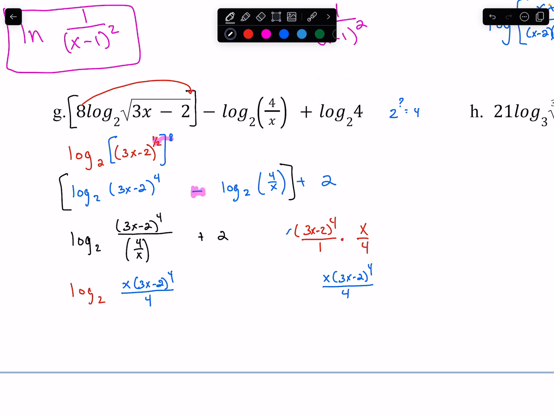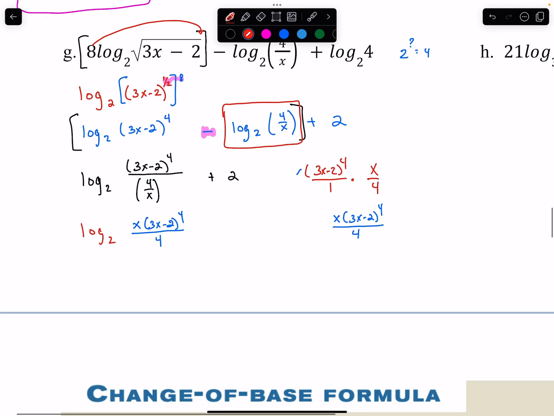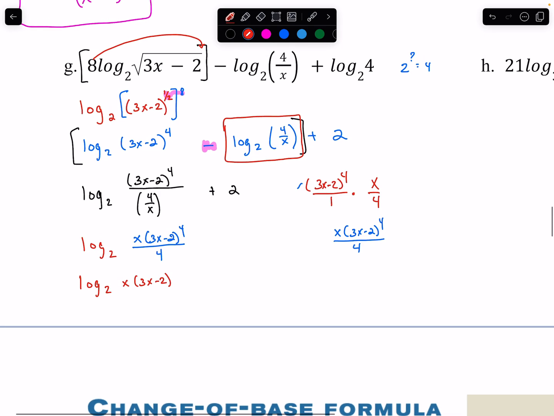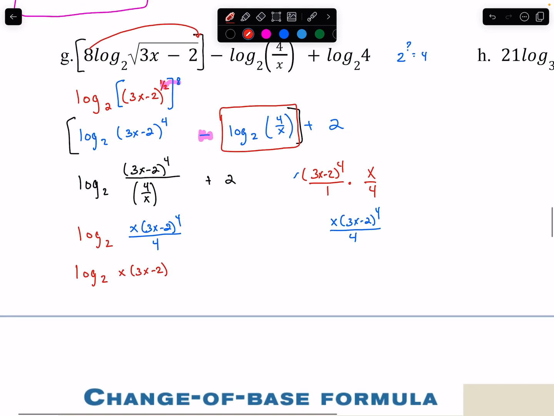And I'm going to focus in on this step here. And you could do this here, or I could do it down here, but I'm going to do it either way. So if I rewrote this, this is x times 3x minus 2 minus log base 2 of 4. Since I have division here, and again, I could have done it in this step here or here, so it doesn't matter which step I do it in.